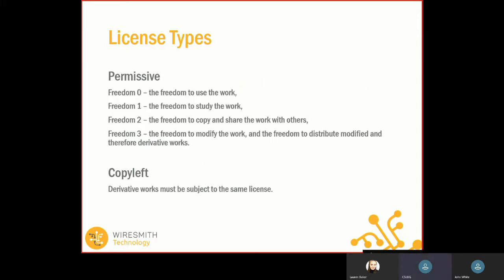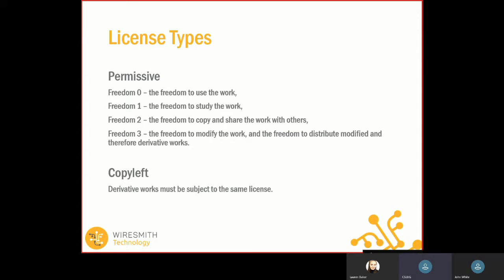There are broadly two license types. This is where it gets more interesting. So the first is what we call a permissive license, and this is a pretty free-for-all license. To be called an open source license, they have to meet certain freedoms, which is what these are. So basically, the short version is you have the freedom to use it, but you also have the freedom to inspect it, understand how it works, and modify it according to your needs.